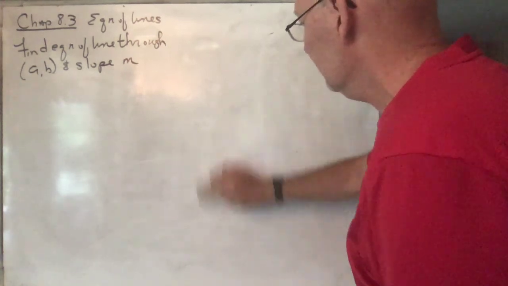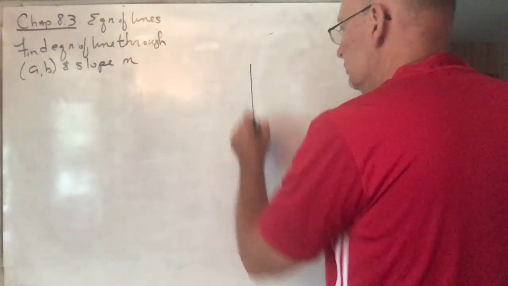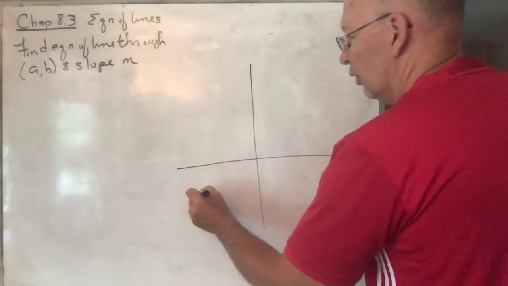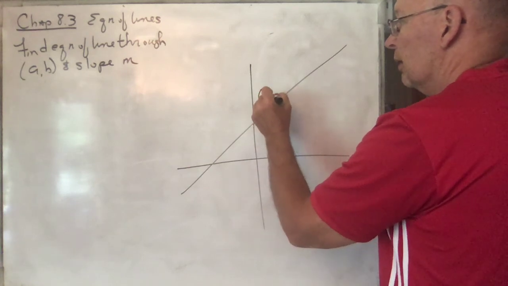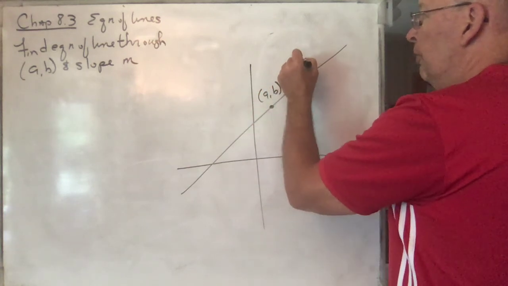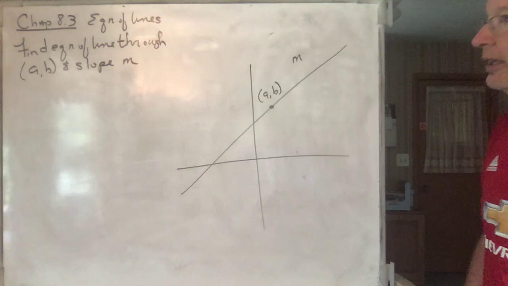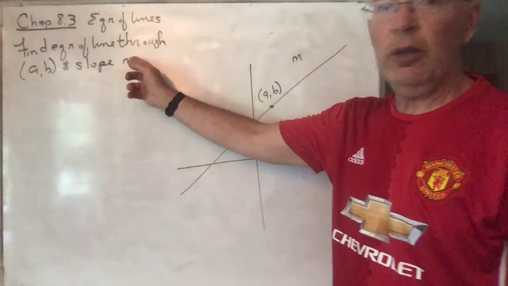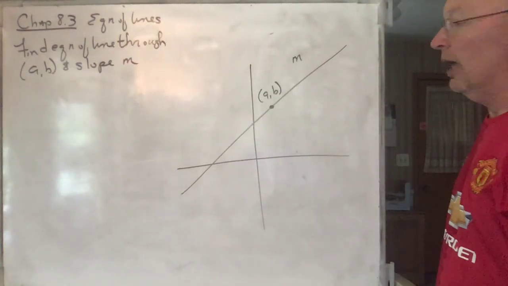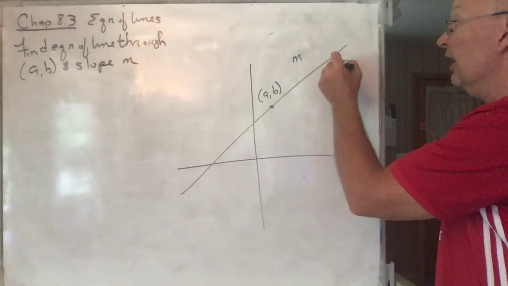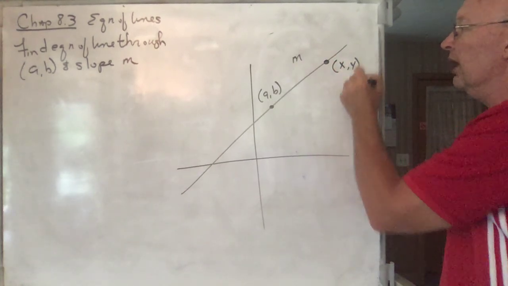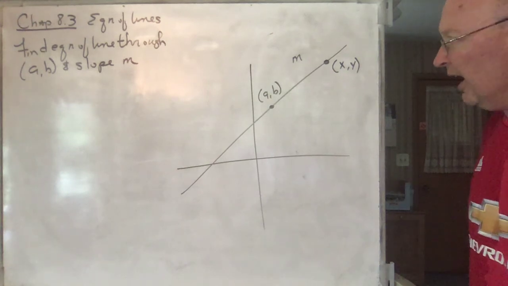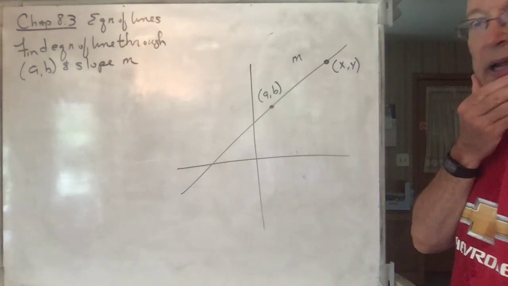We're going to say, suppose we have ourselves a line which goes through the point (a, b), and the slope is m. Given that, what's the equation of the line? And so we'll do it exactly the same way. We'll say, okay, let's just choose any old point on the line. Let's just call it the point xy. And then we'll ask, what does that point xy have to satisfy?